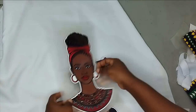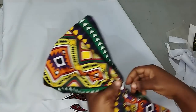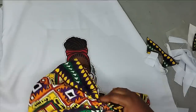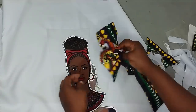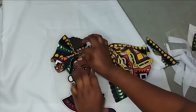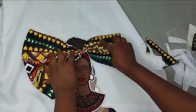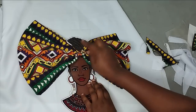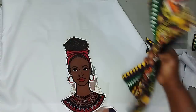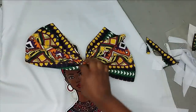If you don't want to do all of this covering that we are doing, if you are working with a sticker like this, you can just get a small bow. Okay, you can see that this particular sticker has like braid, a really nice braid there. So you can just get a small size of bow and then use it to cover up this red pattern. So now you just place your bow like this, and then the hair is going to show a bit. So that's a way to just look like you tied a bow around the hair, and you can see how nice it is. So this is not going to require you covering up all of these edges, so you just need to be creative with this.